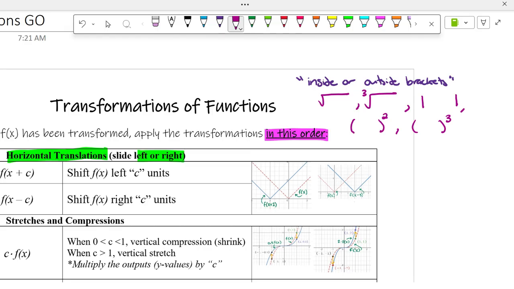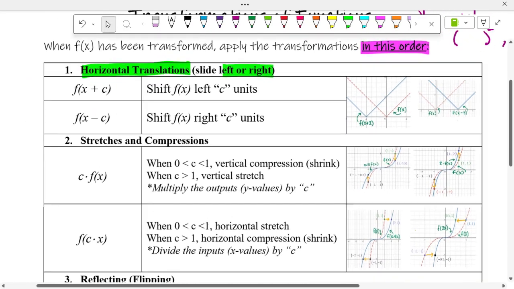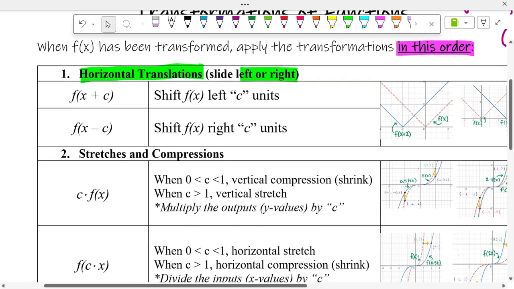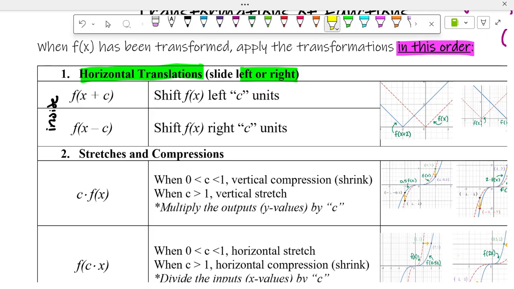All right. So whenever we don't know what the function is, we use f of x and then whatever's being applied to it. All right. This just means it's generic. It can work for any function. So horizontal translations. It's going to be inside the brackets, first off. Now, two different ones. As you notice, there's a plus c next to the x and a minus c next to the x. Plus c means you're going left c units.